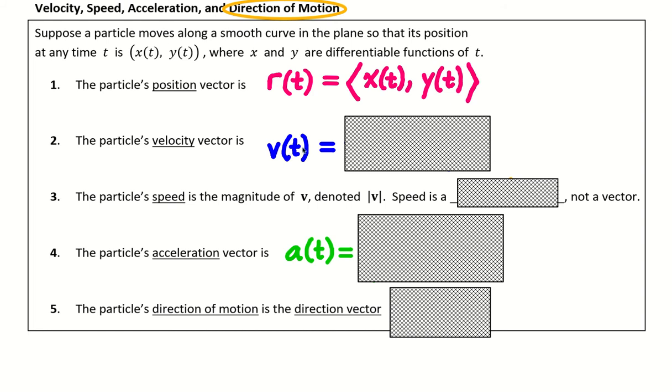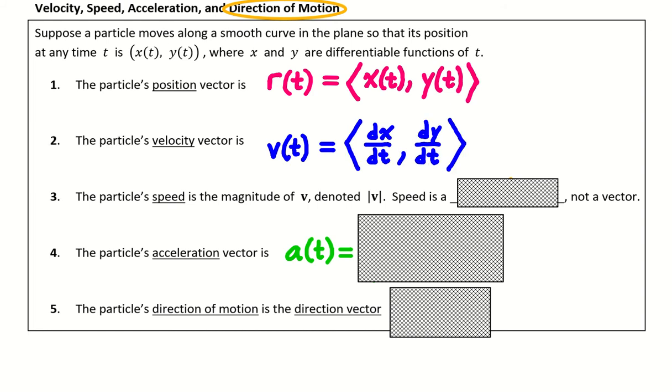And then of course the velocity vector is just going to be the derivative of that, or like, I was thinking x prime of t, but same thing. The particle's speed is the magnitude. And when you're doing this magnitude thing with the Pythagorean theorem, it's always going to be positive. And so I'm thinking really quick, that's why we can use the word speed. I think that has something to do with it, right, in physics, where speed is always positive.